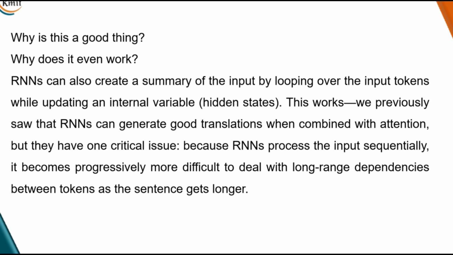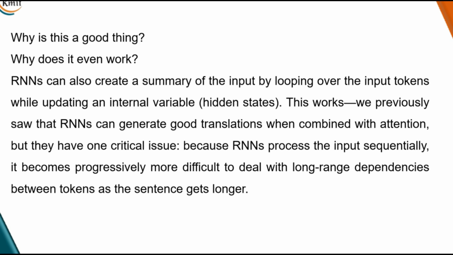Now, why is this a good thing? Why does it even work? Why do I have to consider self-attention? When I talk about RNNs, which we created for processing the input sentence in sequential order through a hidden state, we have seen how to use RNNs for generating translation. When combined with attention, we got even better translations with the RNN model. But the attention mechanism with an RNN sequence to sequence model still has one issue.